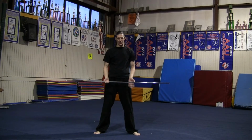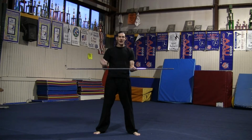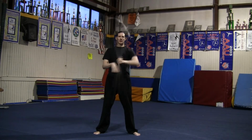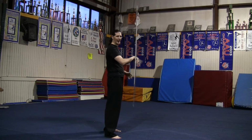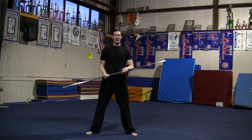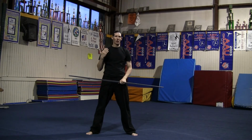Okay, so the first thing to understanding line is you have to understand what the bow looks like from a visual standpoint. If I were to take the bow and try and draw it on a piece of paper, the easiest way would simply be to draw a straight line. When you take a line and you turn it around fast enough, you stop getting just a line and you get a circle. On this plane I get a circle, but I could turn it sideways, and now I get a line again because I've changed planes. I can also change planes and do it this way and also get a line. Anytime you're using the weapon, whether striking or spinning, you're always using, from a visual standpoint, circles or lines.